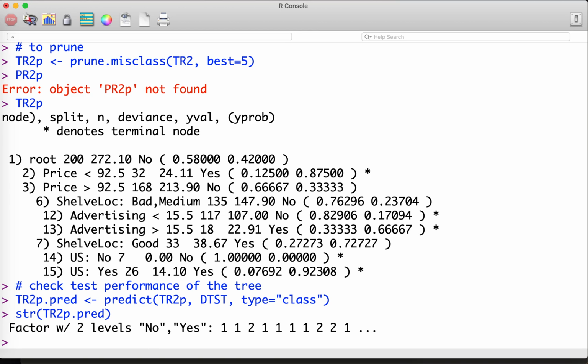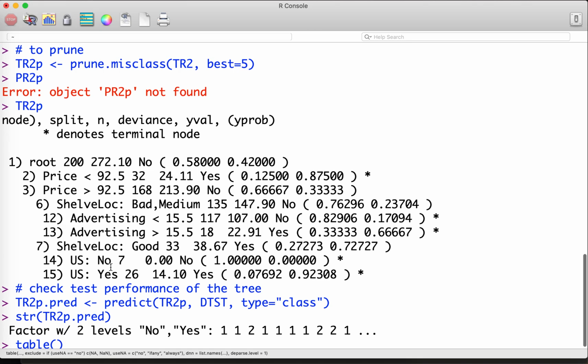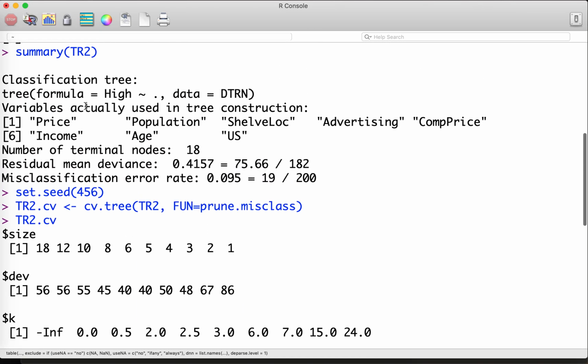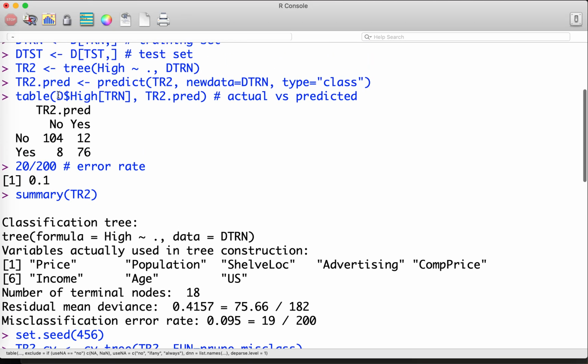So now that we can get the table of prediction and actual. So predicted value is here, and actual value is here.